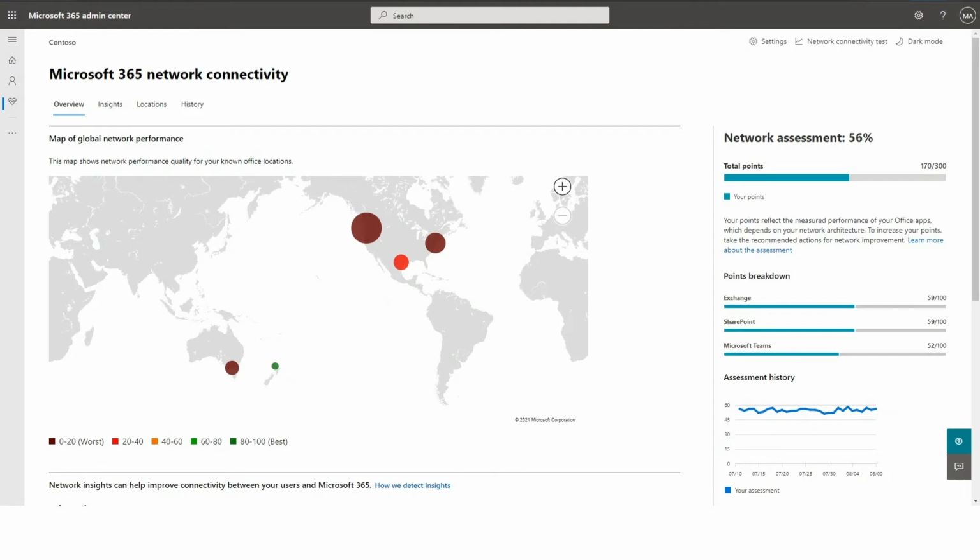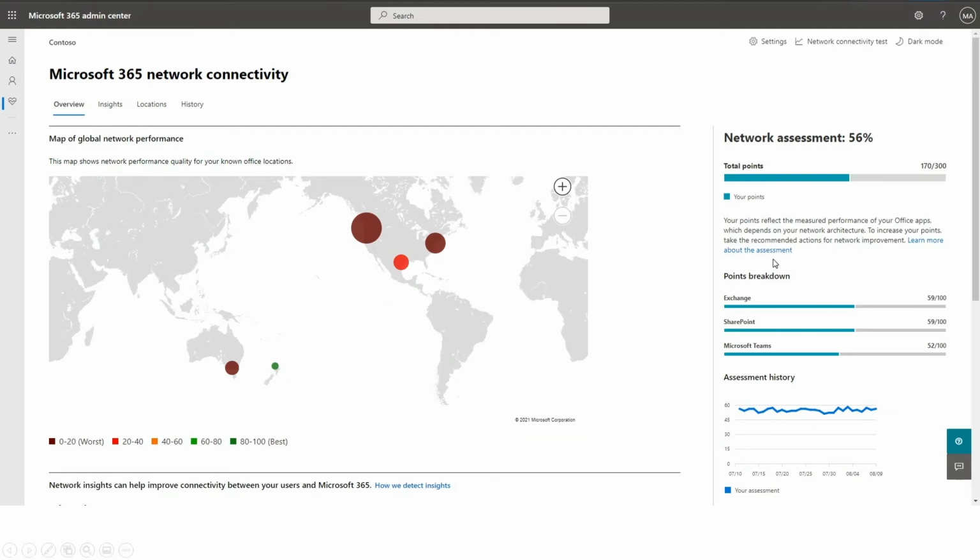And so because they're identified, we can show them on the map. And we can show these circles representing the quality of the network connectivity and the assessment that we have there for those locations, that being the color. And then the size of these circles represents the proportional number of users that you have at each of these locations as well. And so you can see at a glance there what your performance looks like.